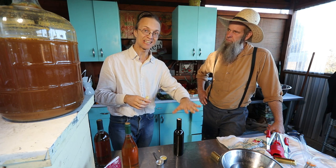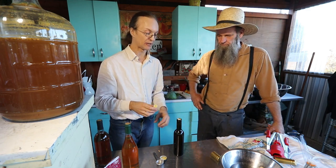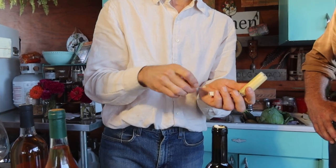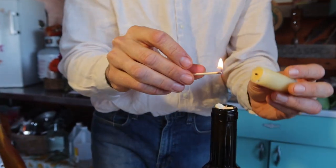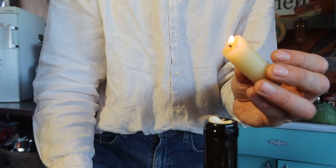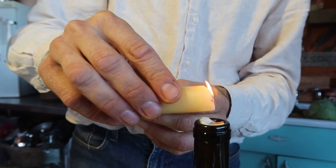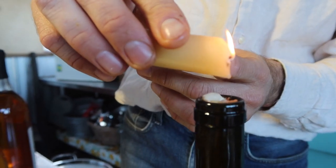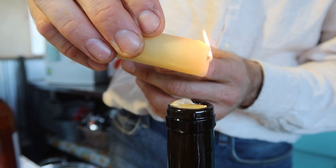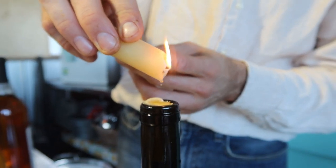But for just sealing it so that there is no bacteria or anything potentially getting in there, one option is as simple as taking a wax candle and just dripping enough wax on top to completely seal it. How they used to do it.